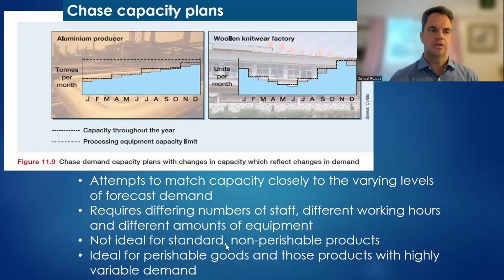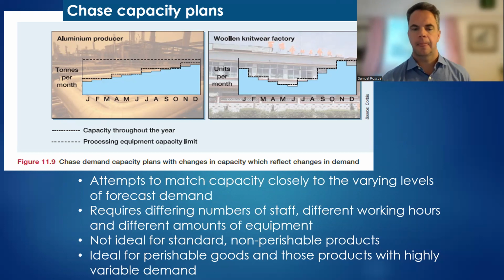Because what we're having to do is we're constantly having to change how much we make and when we make it, and basically that means that we have to build in a lot of flexibility into our processes, and it can cost a lot of money. But it also means that we are more responsive to demand, okay? A lot of times in this type of operation, you're going to have a very responsive, agile operation, short production lead times, and you're sort of making to order instead of making to stock, all right?